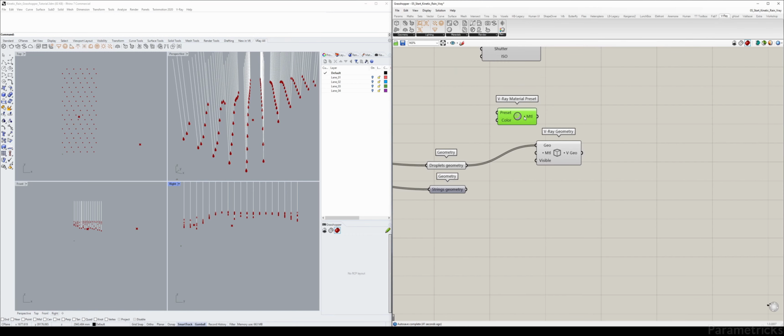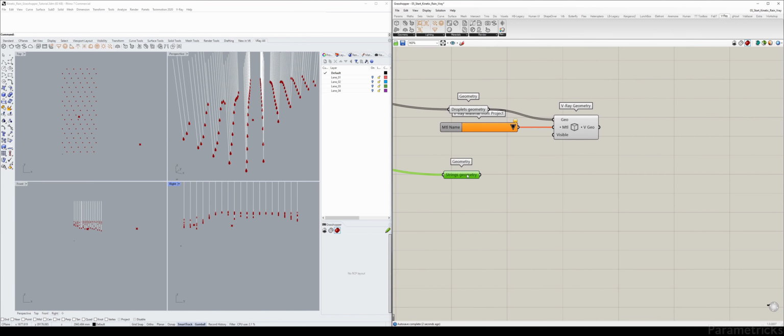Actually, do we have this one? No, this one is a different way of creating it. I don't think, yeah, this is a different preset. So what we'll be using is actually the VRay material from project. We click in here, then we'll connect that to the MTL, which stands for project material. Now, if you drop down, you will see that we don't have any material because we didn't create any material for our Rhino project. So we're going to do that first.